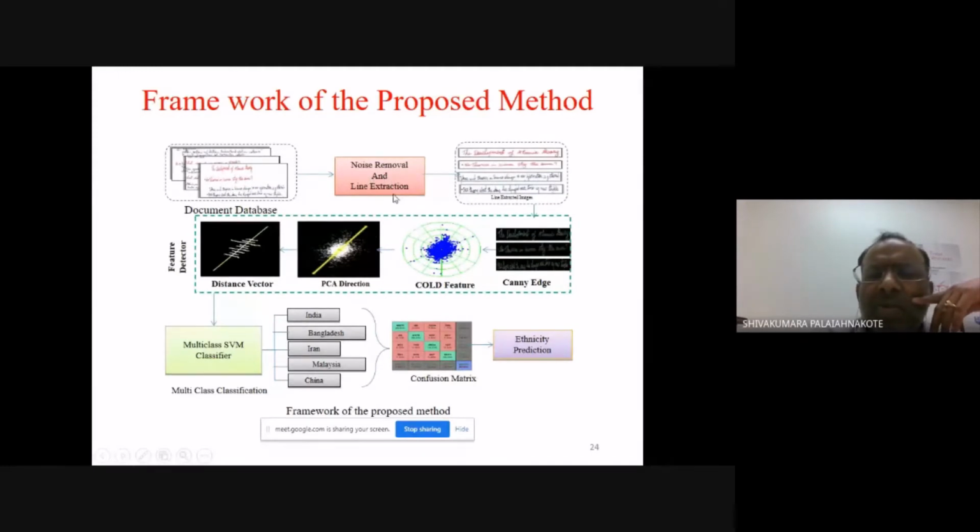So we try to remove the ruled lines here. That is not good, especially in handwriting, because when you go with the components, the line connects all the words, so the whole line will become one component. We don't want to go that way, because if we do, we lose information. That's the reason. It's a pre-processing step. We will try to remove the ruled lines. So that is noise removal and line extraction.